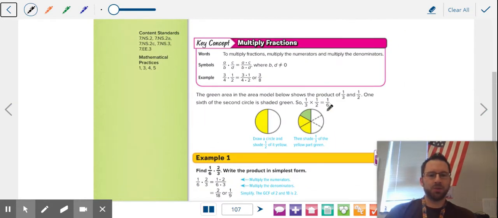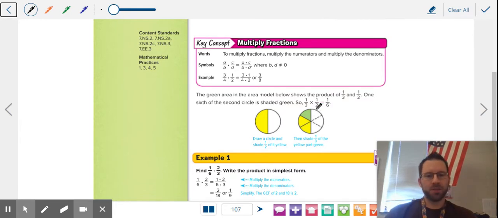Okay, so here we're going to start with a little picture. You don't have to draw a picture every time you do this, but I thought it'd be nice to look at a model of what you're doing when you're multiplying fractions together. So if you take a third times a half, first you take a whole and multiply it by half of a whole. Here's one part of a whole. So it's broken up into two parts, one part on the left. Now if you take that one part on the left and you break it into three more parts, you get one part of it. So 1/2 times a third is 1/6, because you take halves and you divide the halves into thirds. There is the model of it.